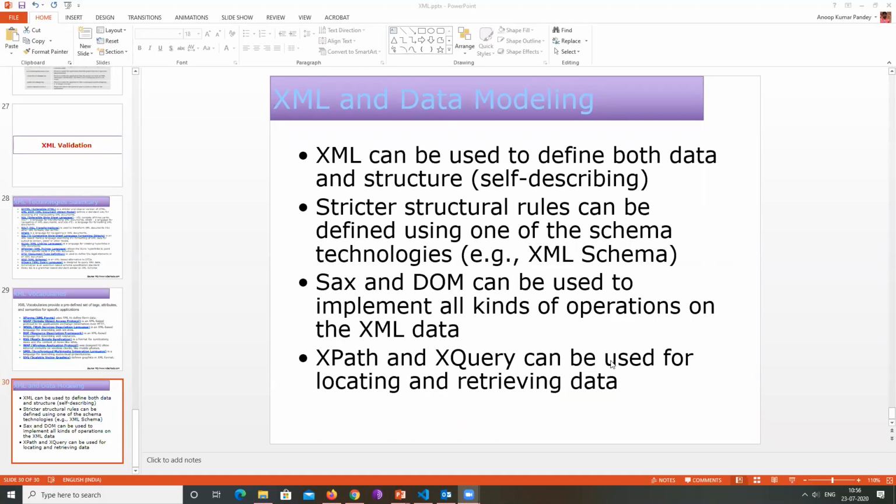Same way here, XPath and XQuery can be used to write a query, similar to how we write in SQL, select asterisk from user where name like some condition. Same way here, we write conditions in XPath and XQuery.